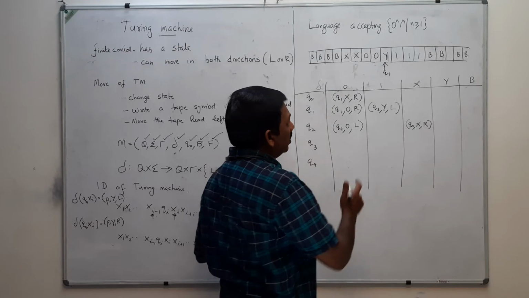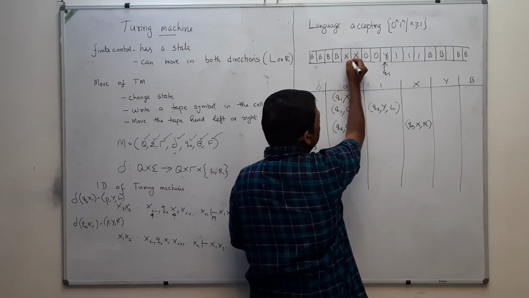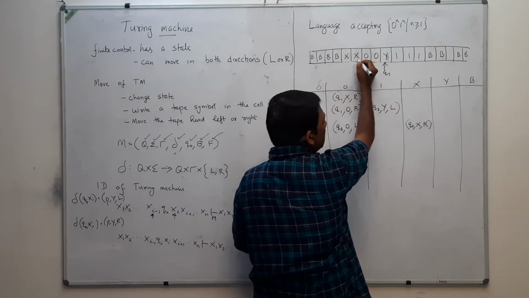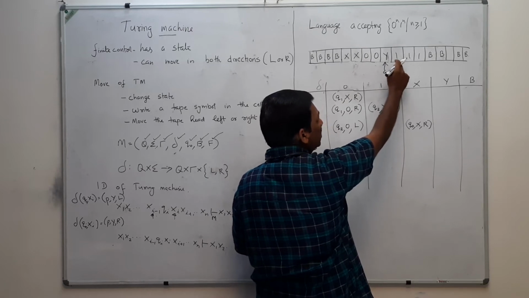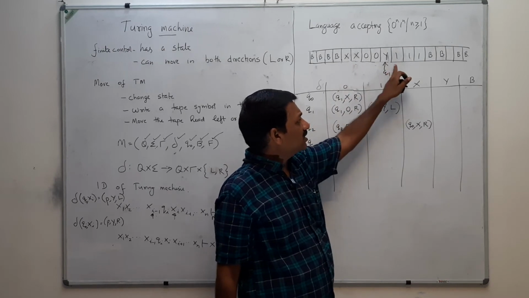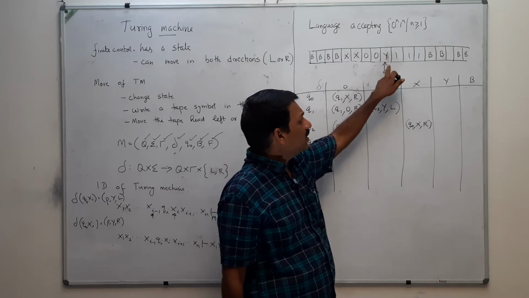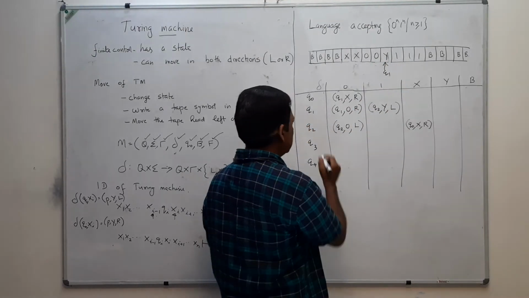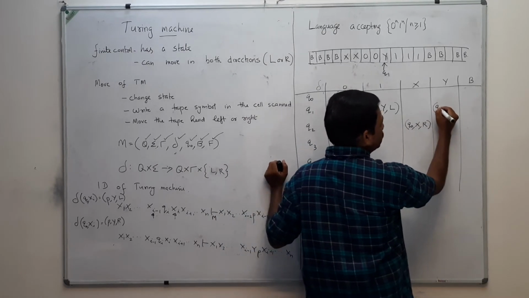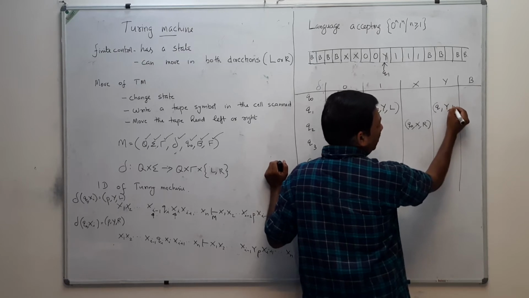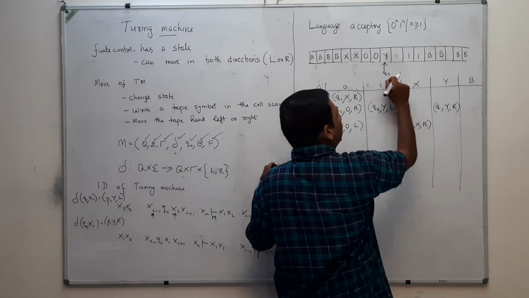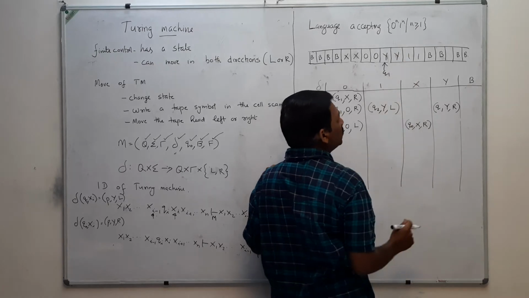Okay, now I have made the first 0 as x and first one as y, second 0 as x and second one I have to make it as y. For that, now you are searching for the next one. And here you see a y, you have to skip that also. That means in Q1, if you see a y, then you have to skip that also. Q1 y right. And when it reaches here, this has to be replaced with y.